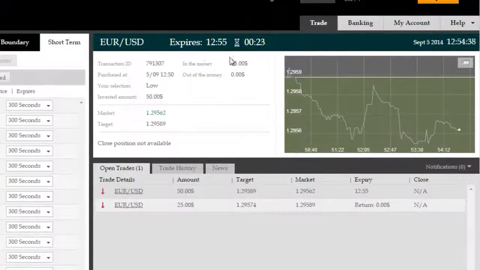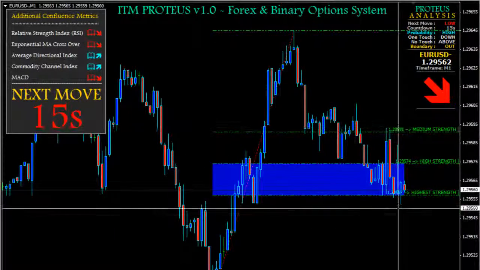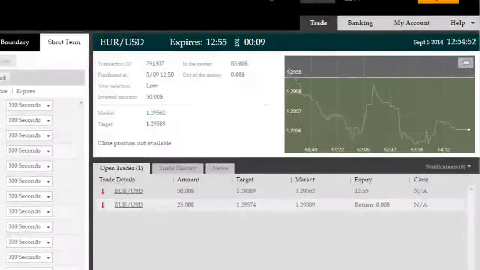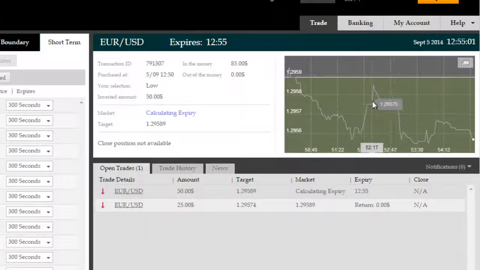All right, as expected, the recovery trade has succeeded. We're just a few seconds away, roughly 20 seconds away from expiry here. The logic behind the recovery trade in Proteus is that if a trade in Proteus fails, it's most likely been mistimed, which means that Proteus has essentially not been able to calculate the exact time of entry. When a trade in Proteus fails, the next trade has an even higher probability in the immediate next interval.